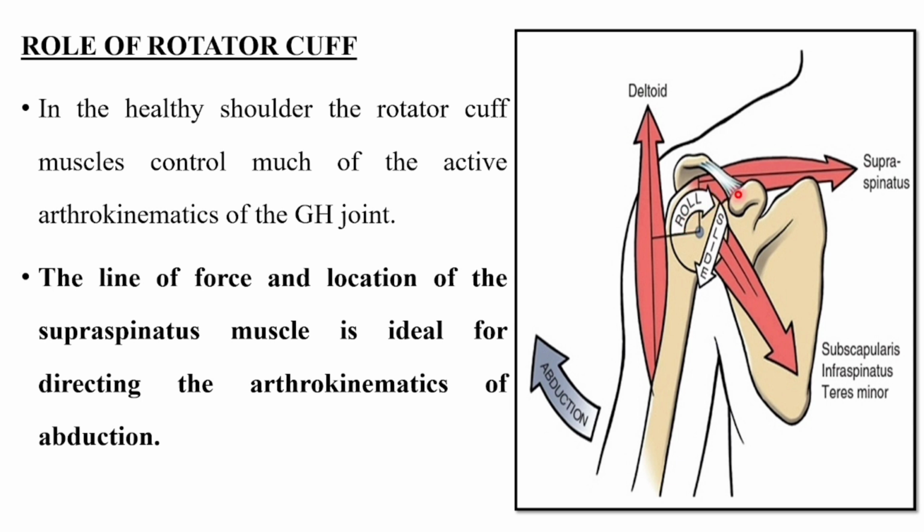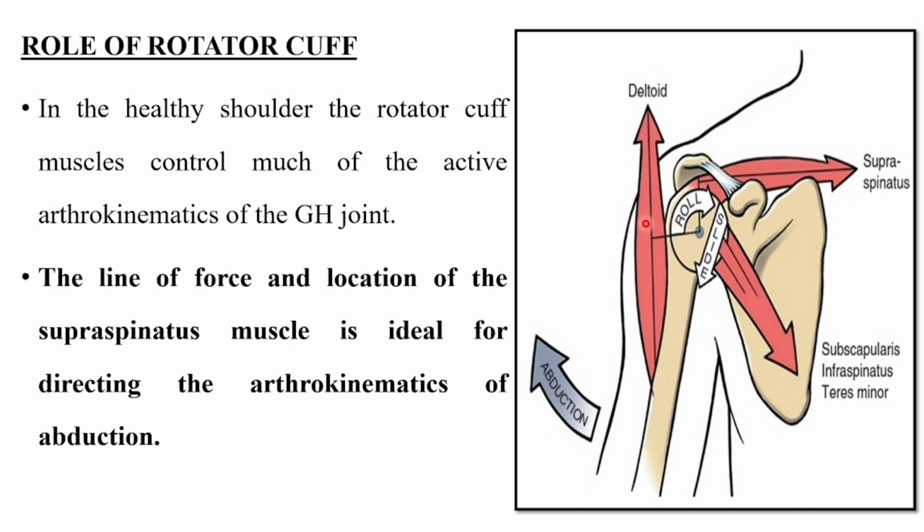In addition, the remaining rotator cuff muscles, that is your subscapularis, infraspinatus, and teres minor, have a line of force that can exert an inferiorly directed force. You can see here it is exerting an inferiorly directed force on the humeral head during abduction to counteract the excessive superior translation force produced by the contraction of your deltoid muscle. And apart from that, there are some passive forces from other muscles, including your latissimus dorsi and your teres major, which are stretched during abduction. So they also exert an inferiorly directed force on the humeral head.